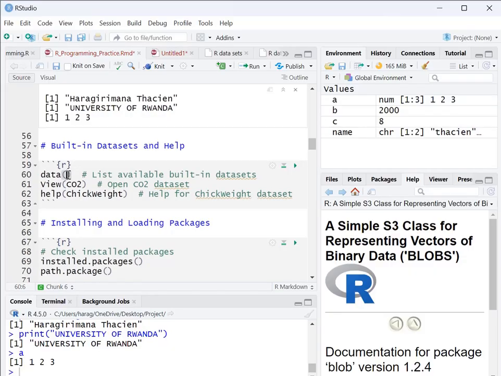Now, to see the built-in datasets and use the help command: here is the list of built-in datasets. What does it mean? As I said, our programming is open source, and since it is open source, someone can generate things called packages. For example, I can generate a package for machine learning or a package for an actuarial model, but to make sure the package is working, I need to generate a sample dataset or dummy dataset. Someone can refer to it to run and learn a certain model that I generate based on that package.